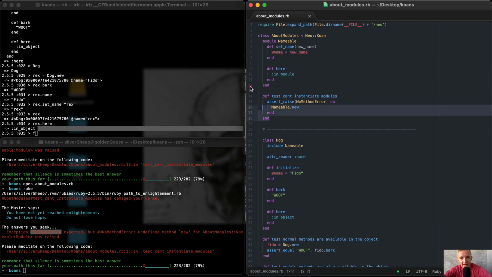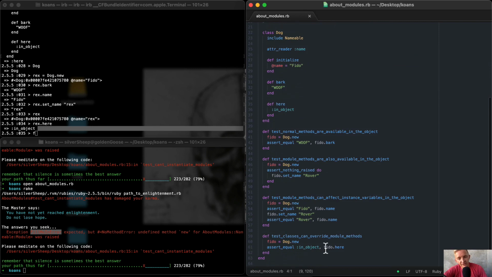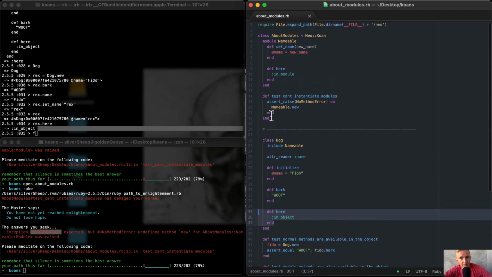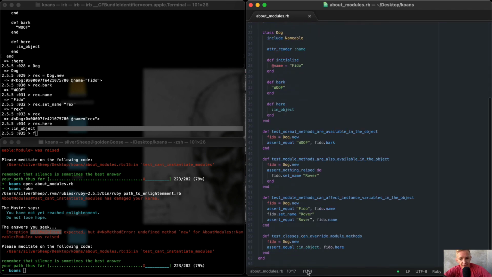Nameable is just a module which allows you to set and receive a name, but you're also able to get here. Oh, I guess that's what it's trying to say. Instead of saying Fido.here, it's showing you that the class method takes precedence over the module method. So we're not in module, we're showing in object.